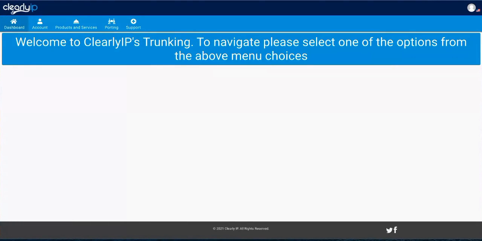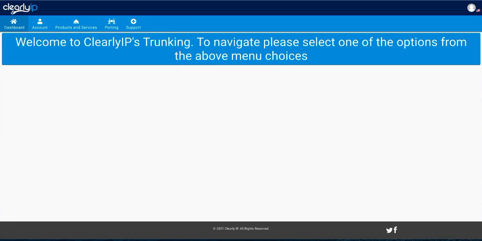So we're just going to walk through our dashboard portal here for trunking and the different pieces of it. And we're going to do a quick connection to FreePBX, one of our preferred PBX providers that we recommend with our SIP trunking. Our SIP trunking can work with any provider. We've done a lot of nice integration into FreePBX-based systems to make it easier. So we'll show you that here after we walk through the store.